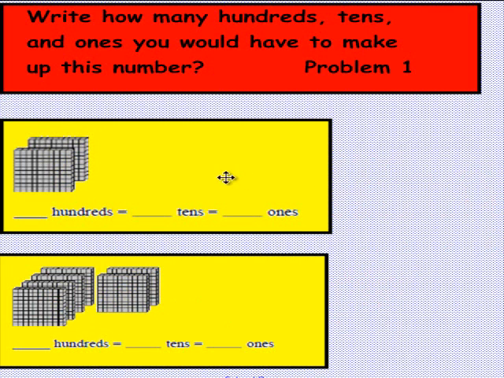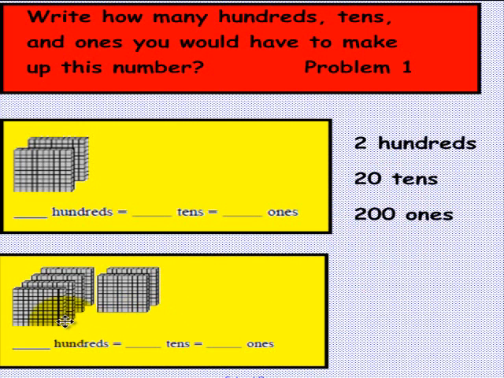Okay, let's look carefully. We have 100 and 200 as we said before. But how many tens are there? And how many ones to equal that? Well, if it's 200, we would need 20 tens and we would need 200 ones. So, in reality, let's look at this logically. If somebody was going to give you two $100 bills, that would be easier to handle than 20 tens and much easier to handle than 200 ones.